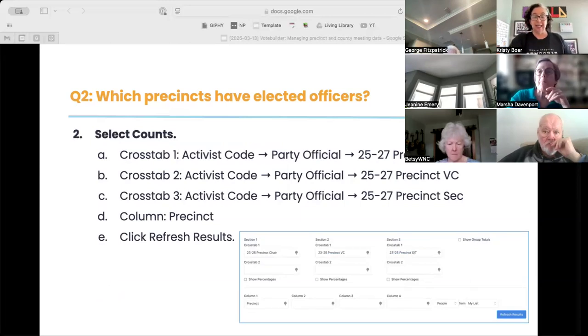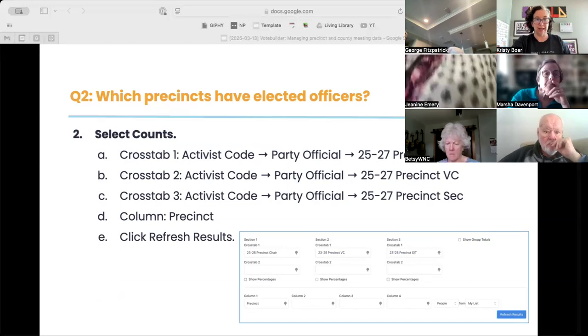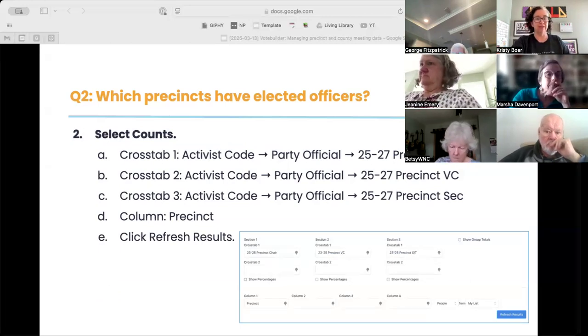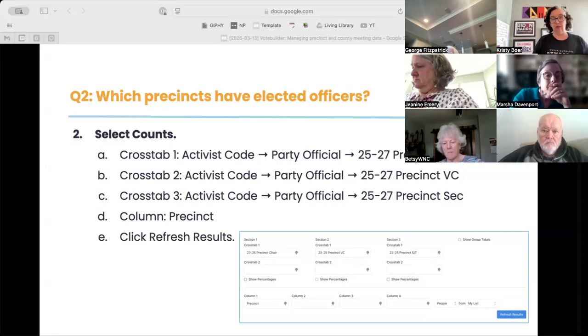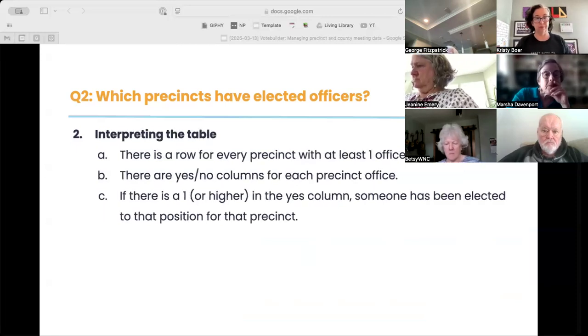Now we're going to select counts, and here are the crosstabs and columns to use. So crosstab activist code, party official, put 1 for precinct chair, 1 for vice chair, 1 for secretary. In the column, you will indicate precinct and then refresh those results.